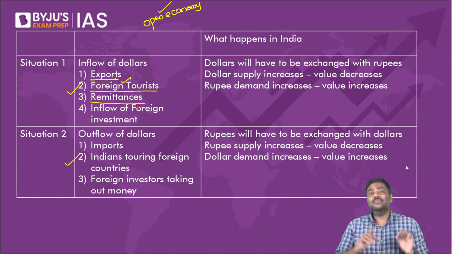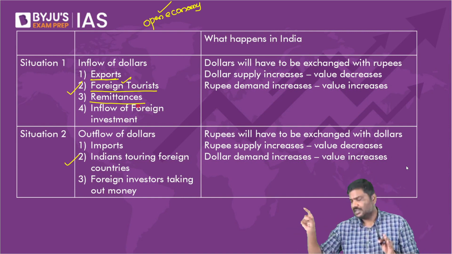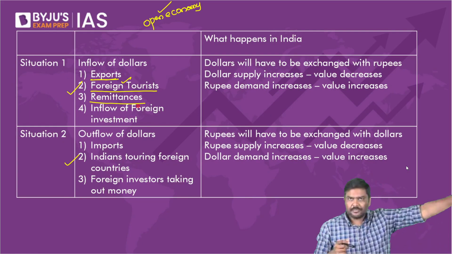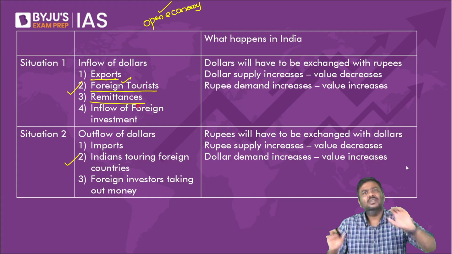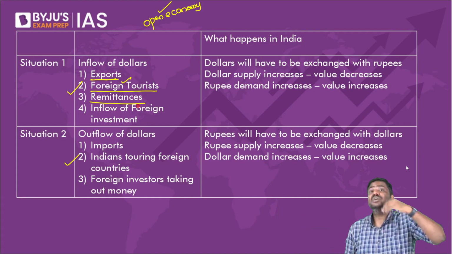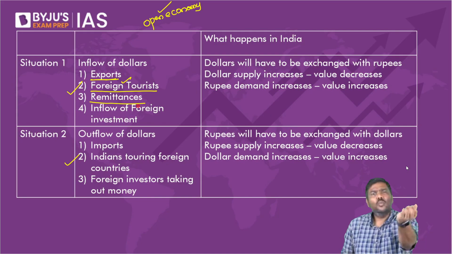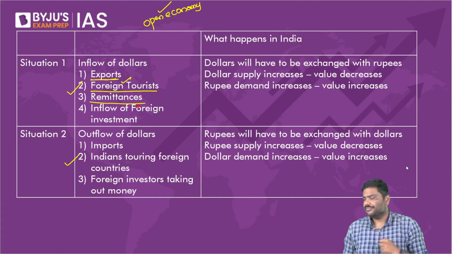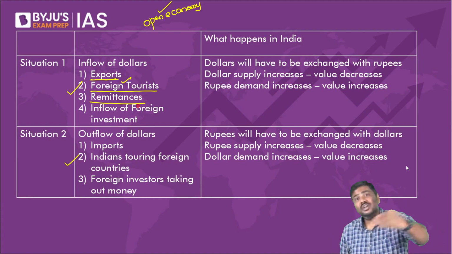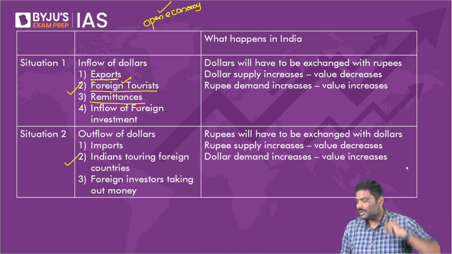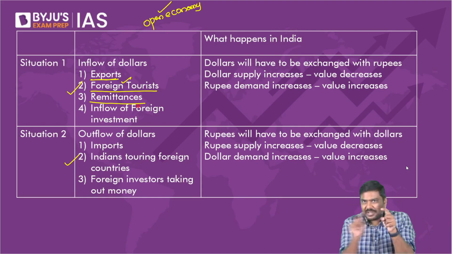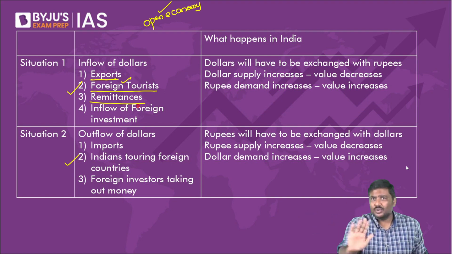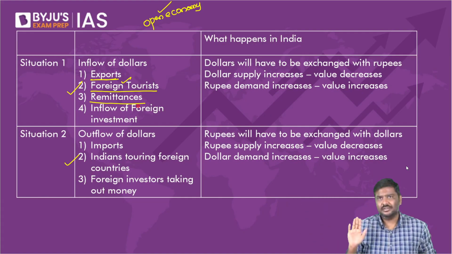Remittances. What do you mean by remittances? Remittances are one-sided transfers. Remittances are transfer payments. For example, you will go to USA for 6 months. You're a software engineer. When you're there in USA, part of whatever salary you're earning you'll send back to your parents, your spouse, your children, or let's say siblings, etc. Whenever you send this money, please understand remittances are one-sided. One-sided means you will simply pay money. You will not receive any goods or services in return.